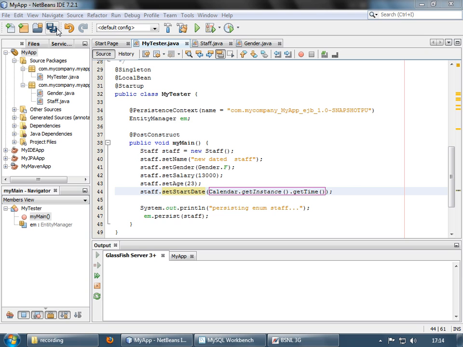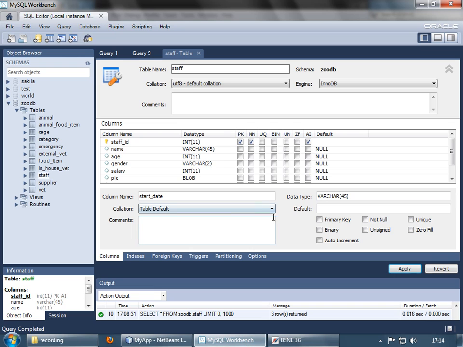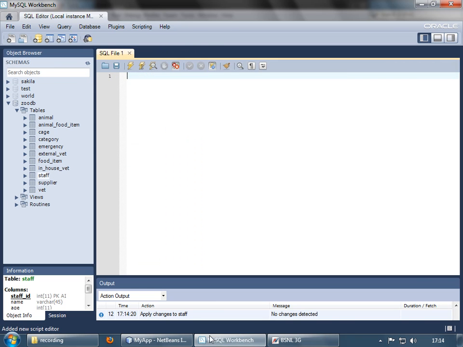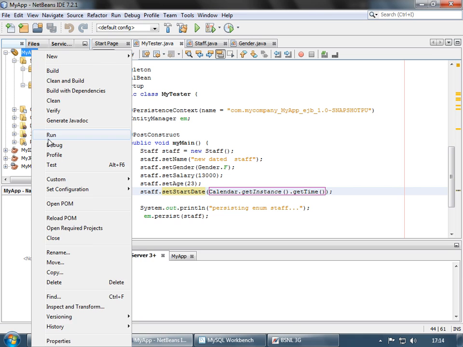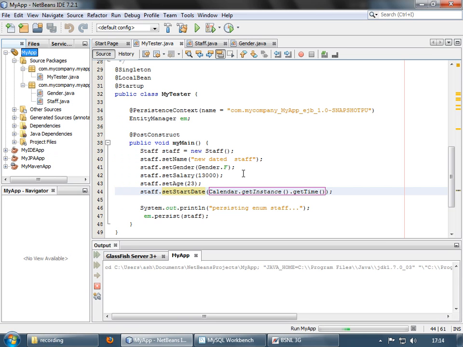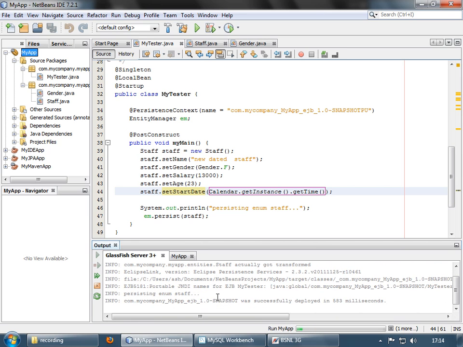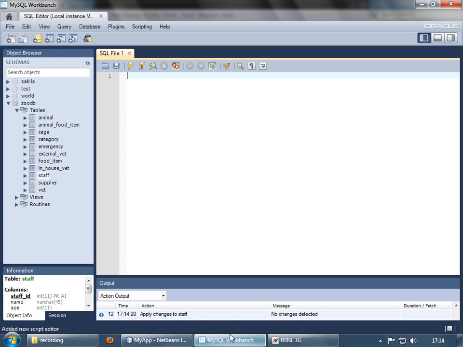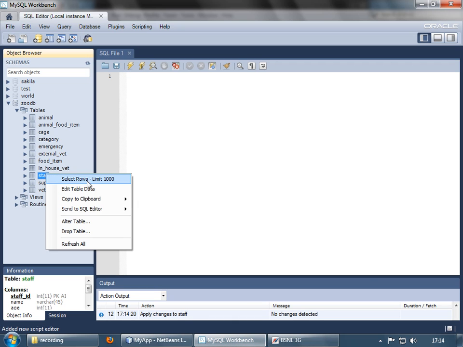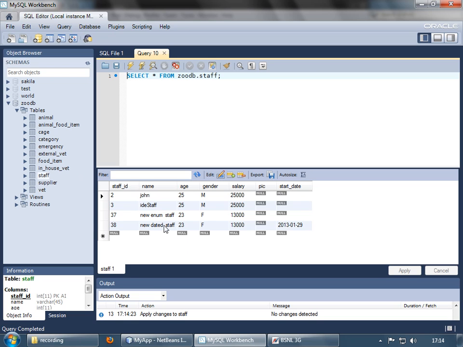So let's save it, and we haven't applied it over here. Let's apply. Close everything. Now let's run this application. So it's persisting the enum stuff. So let's see. Let's go to this sample data. Here is the new dated stuff.